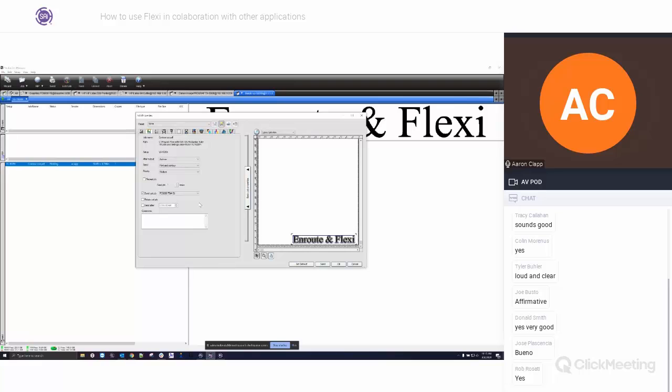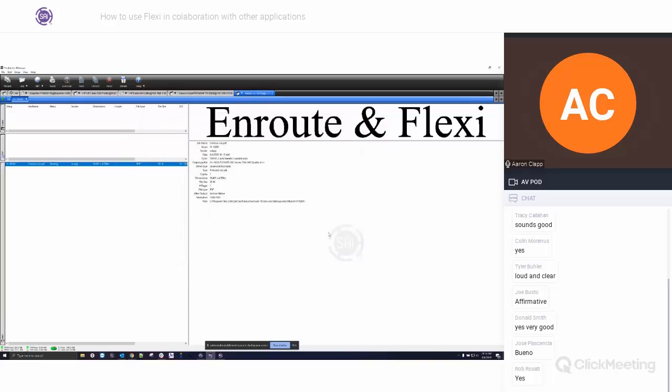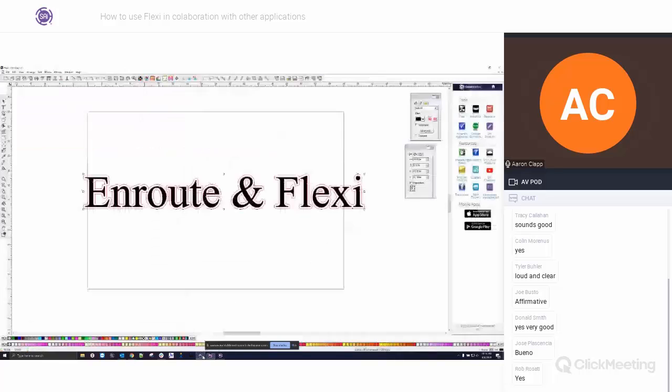So how does Flexi do this, and how does it recognize that whole contour cut thing, and how does it know what's a contour cut and what's not? Well, that's a good question. So remember when I talked about when we're in Flexi here and we were applying a contour cut? We'll just go back there and review. We said we had to use one of these colors, these ones that are labeled cut contour.